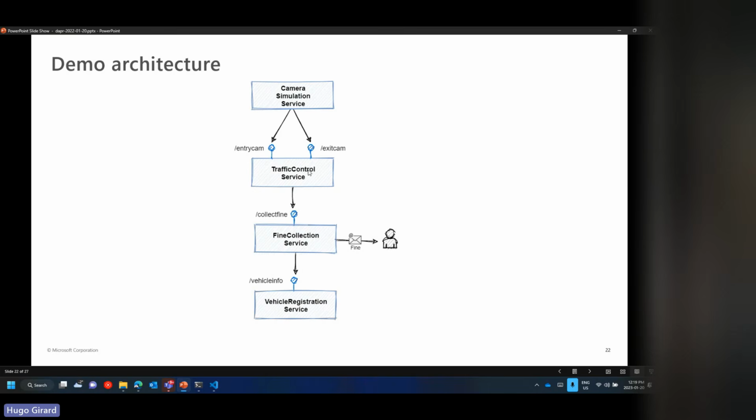From there, this will calculate how long it took you to go from point A to point B. If you have a fine, this will put a message in a queue. The fine collection service is listening on the queue, gets it, will call the vehicle registration service, hey, give me the information, and after that, sends a fine by email.